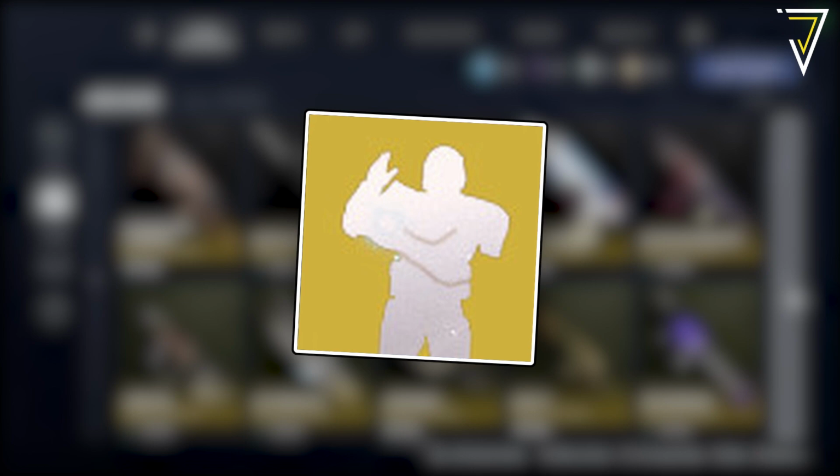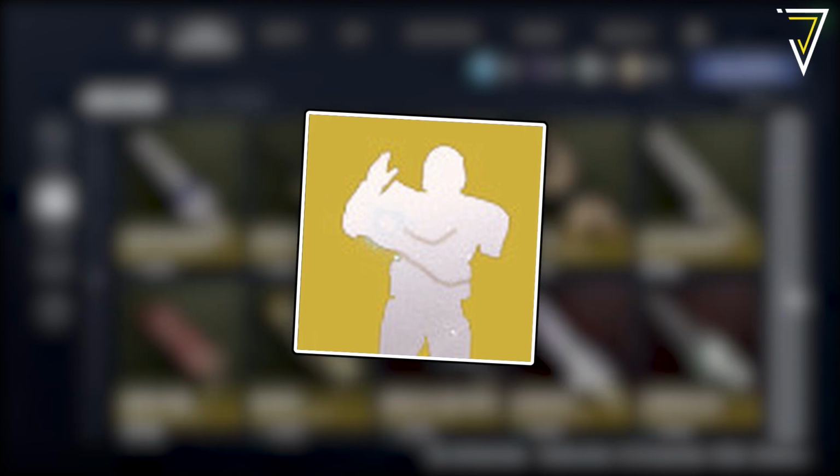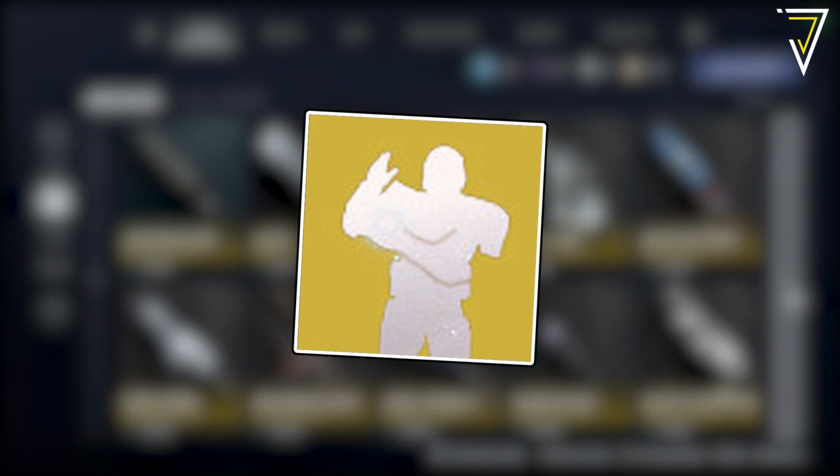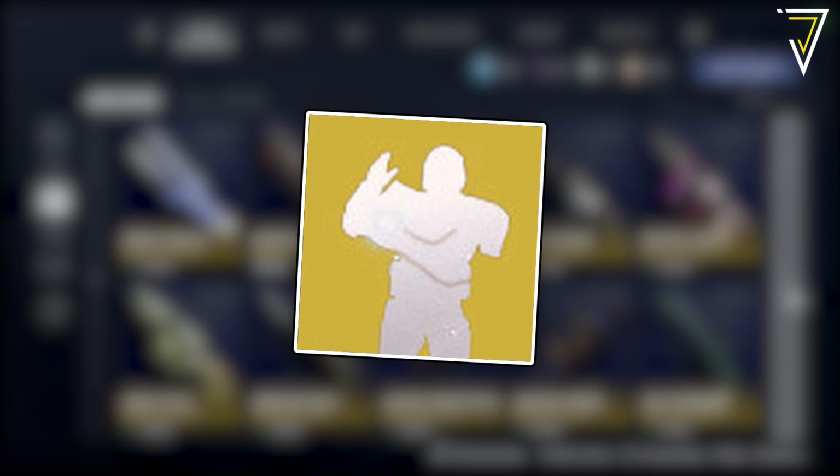Now over in the main Bright Dust store, we have a new exotic emote for this year's event called Snowball Fight. Now sadly, we don't have a preview of it. If you pick it up for silver, it will set you back 1000 silver, but you can pick it up in week 1 for 3250 Bright Dust.